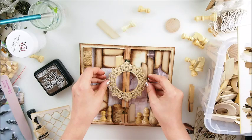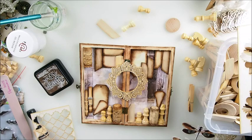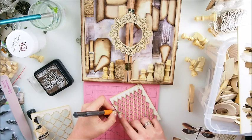I also have a background like this, and Marta, where's your craft knife? Don't be lazy. I'm just such a lazy girl sometimes, or oftentimes, let's face it. Where's my craft knife? Okay, I have some. I have two. No, my pink mat. Okay, let's see if I can get it off.